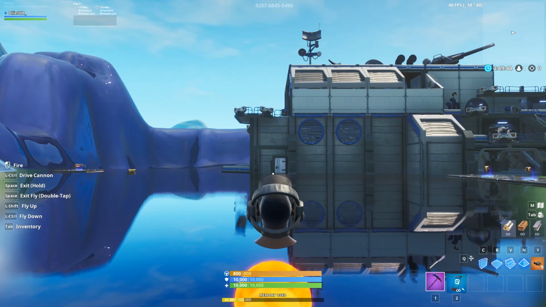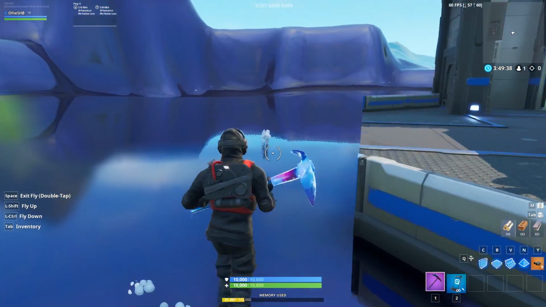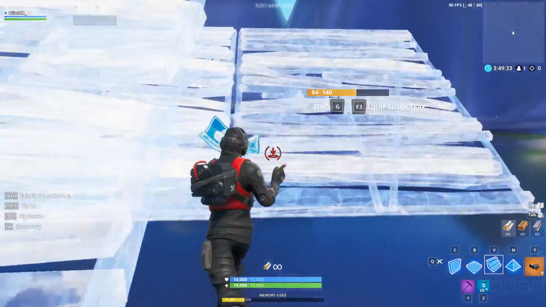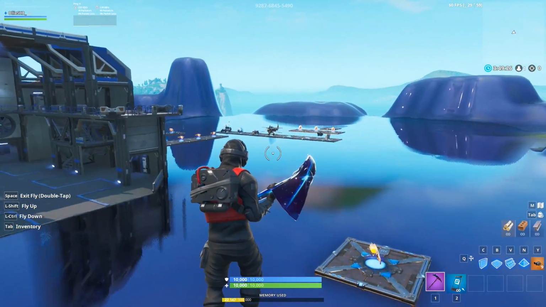I don't know why this happens, but you can actually shoot yourself out, and when you shoot yourself out, you will be glitched out. You can see when you sprint now, you've got like super run, but it's a really laggy version for some reason, and it's just a bit weird. And when you try building and stuff, it feels really laggy, so it's kind of cool. And if you do want to cancel this, all you have to do is double tap, and you will be back to normal.